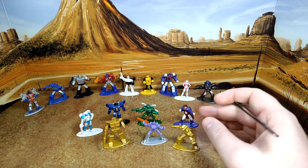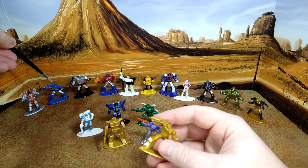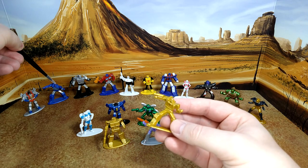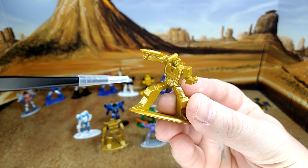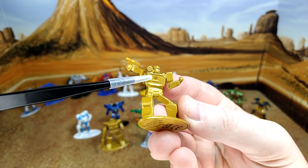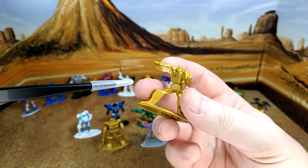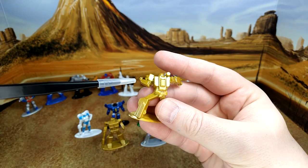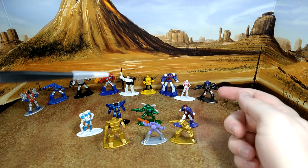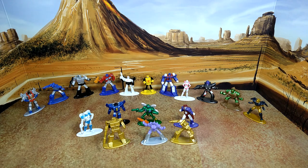And now, I don't get why... Okay, you know, Soundwave, and then in Series 2 we had Sound Blaster. Now they're giving us another Soundwave, and another Soundwave, but gold. And he has the little Decepticon logo here. I mean, don't get me wrong, the gold paint looks really good. And fortunately, there's no chipping on this one, so I'm really happy about that. But if you're gonna reissue this guy, this is useless. Like, give us something else.